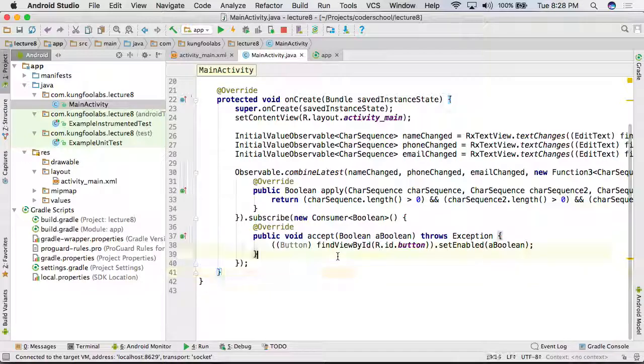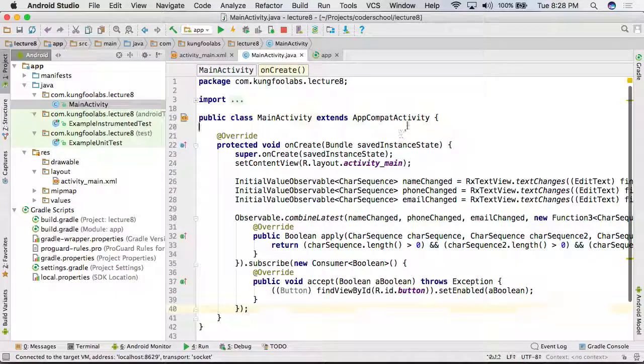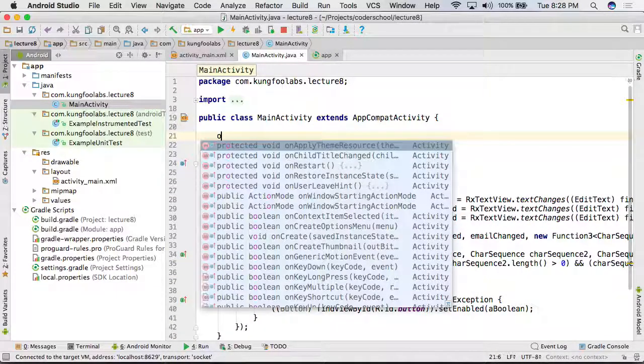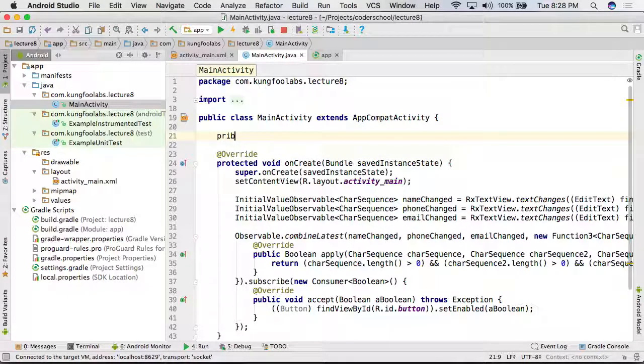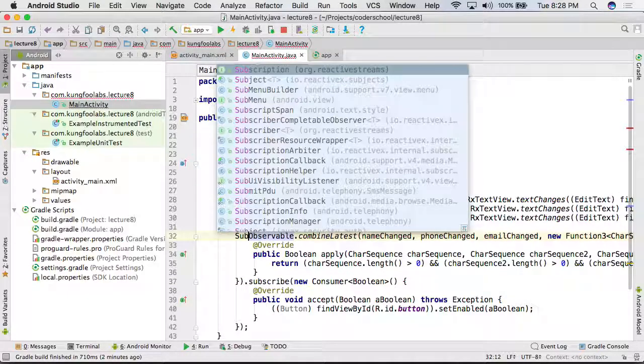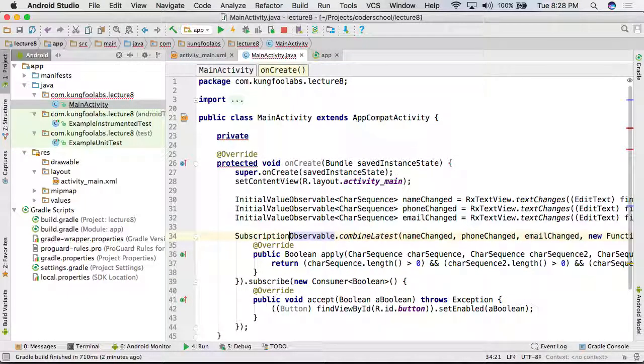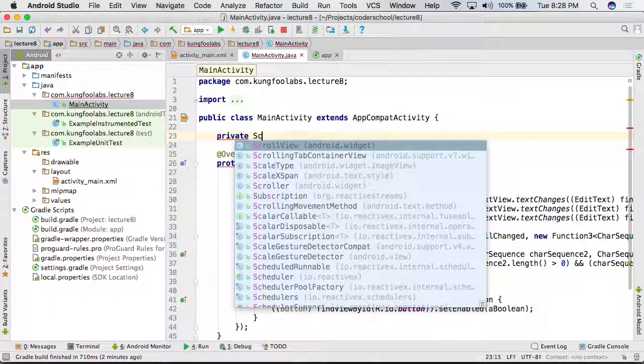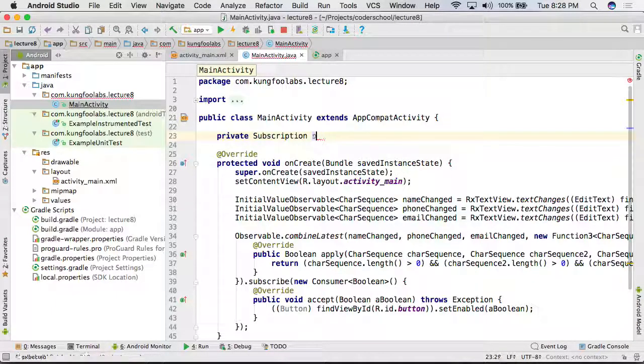Okay, so there's a few things that I haven't talked about here, and we'll go through them. One, this produces something called a subscription. This subscribe, the action, form completion subscription.